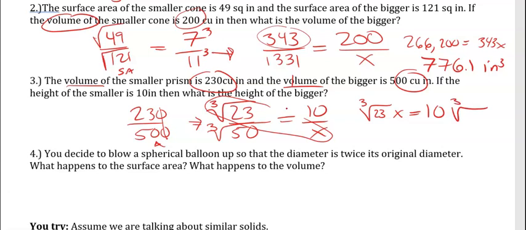And everybody should practice putting this in your calculator. The way we're going to do this is just do the cube root of 50, enter, then multiply by 10, enter, and then divide by the cube root of 23, just like you would do if those were normal numbers. As everybody is putting it in your calculator, you should have 50 to the 1/3 power. You guys should get 3.6840, blah, blah, blah. If you got that, great.